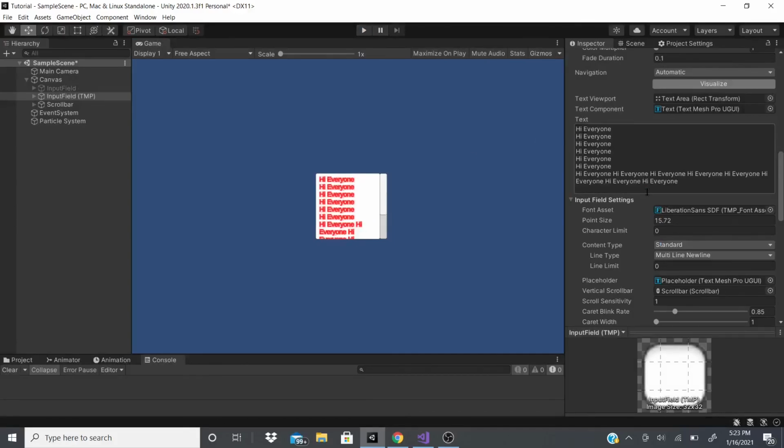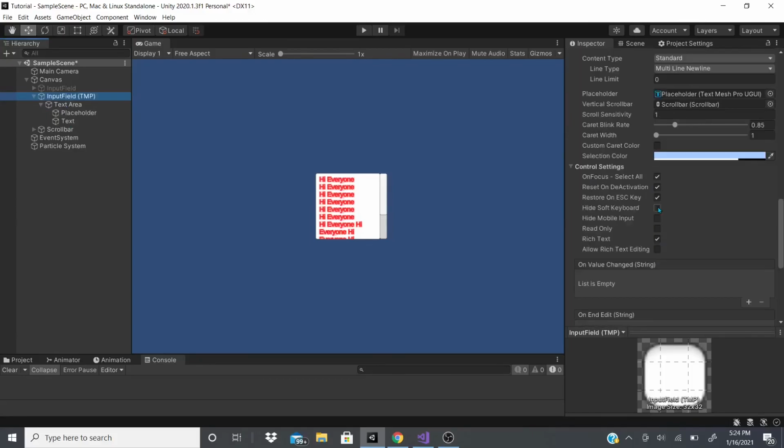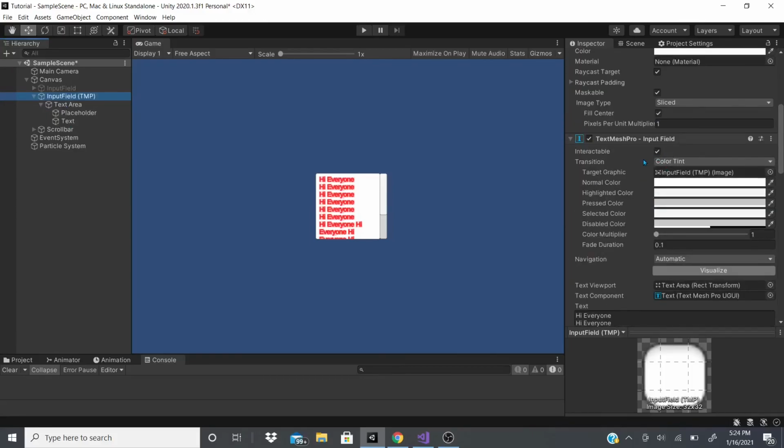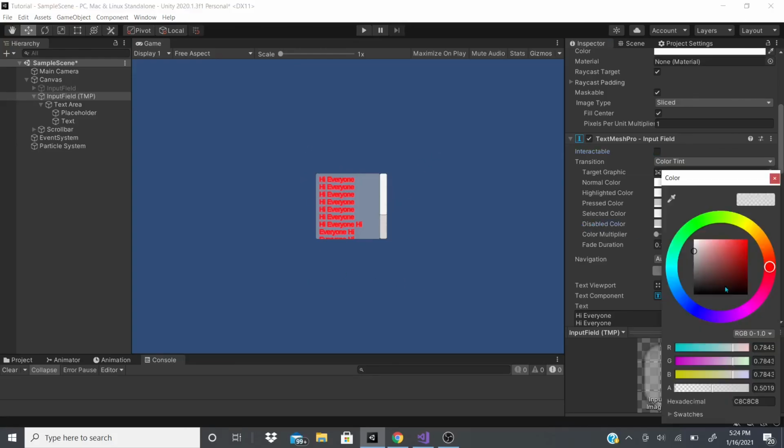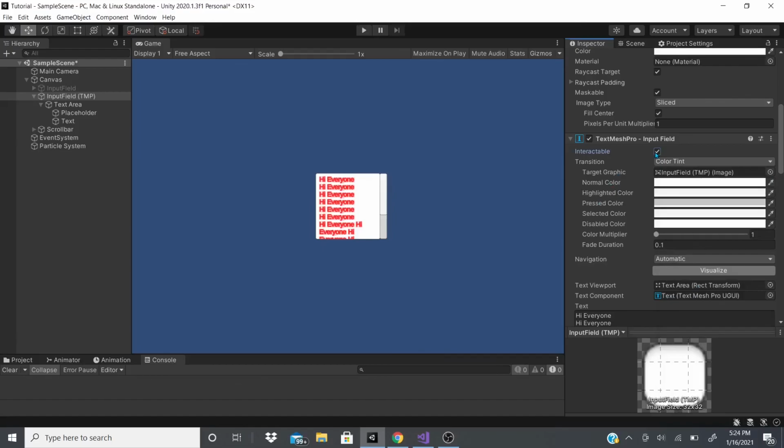So what you can do is you could go over here to the input field. You could go to, actually, where is it? You could go to interactable, and you could click it, and you could set interactable to false. And as you see, there's this gray area, and you might not want that, of course, especially if you want somebody to read it and not think it's a locked item or something like that. You could go to the disabled color and you could change it just to white, bump up the alpha, or any color, of course, any color you want. But I'm just gonna leave it to white, just like it usually is when it is interactable.